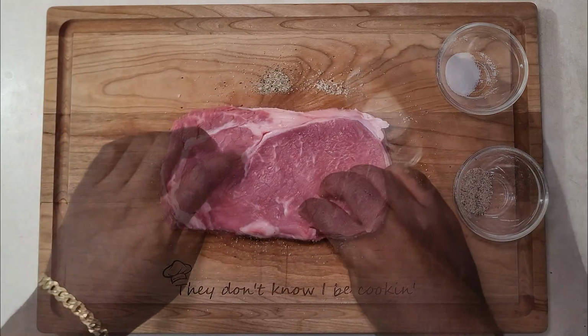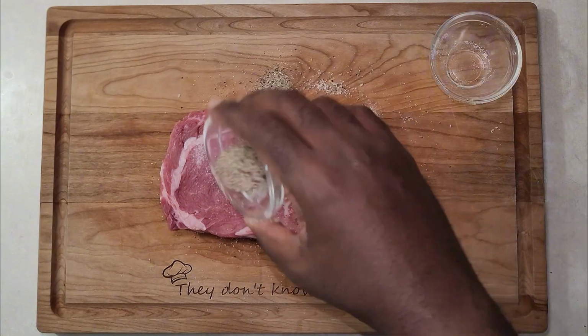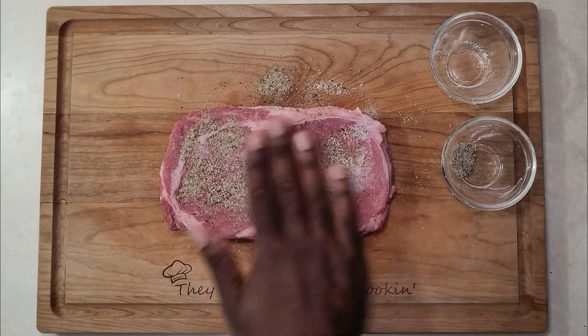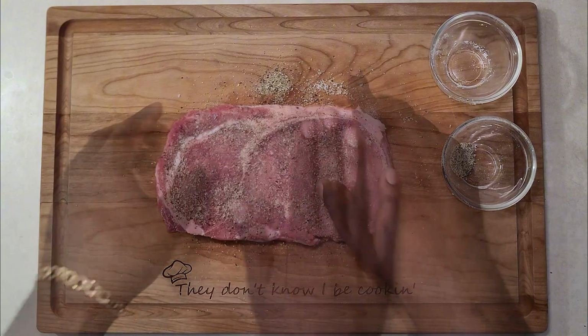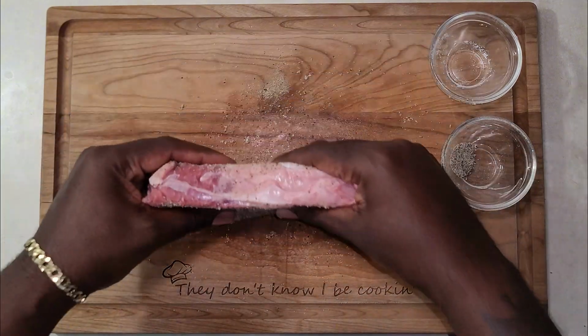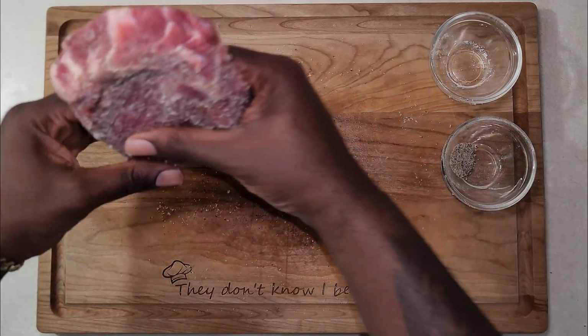Now of course, you can use whatever steak seasoning that you prefer. You can also just add some garlic powder and or some onion powder. It's entirely up to you. But just remember that when your steak is thicker, you want to be a bit more generous with the seasoning. Now if I see any leftover seasoning on my cutting board, I like to lightly season my edges. It just adds a bit more flavor, but that part is optional.